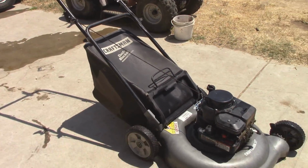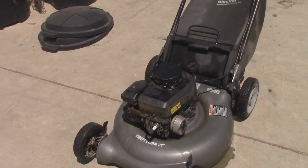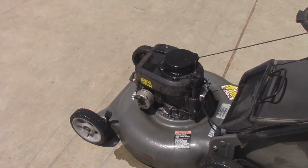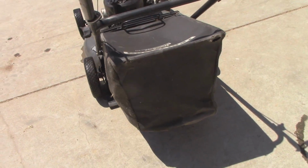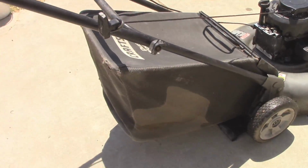Alright guys, so here it is all put back together. I didn't take my pressure washer to it, but I took my Works Hydro Shot, and it seemed to do an okay job. I do prefer the pressure washer for cleaning up lawnmowers with paint that can handle the much more PSI that those gas pressure washers put out.